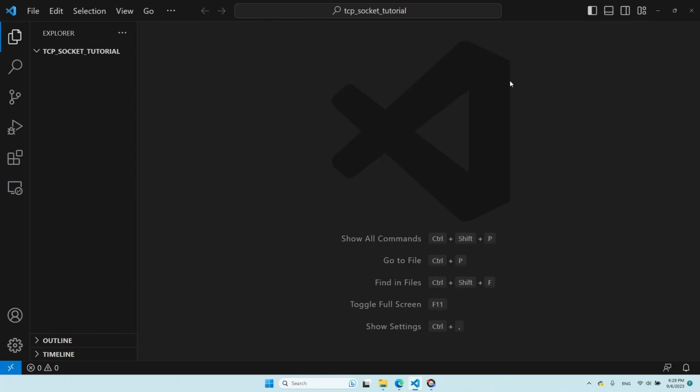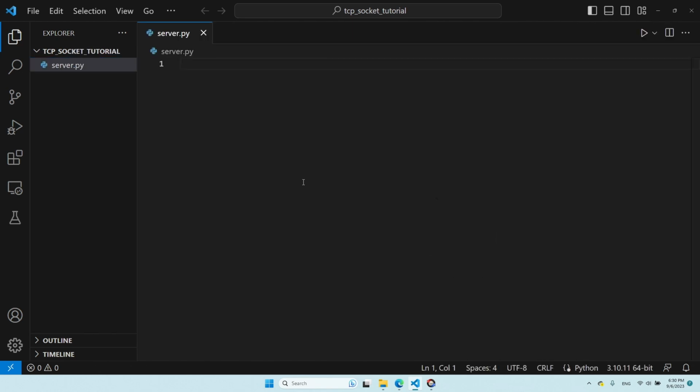So to get started with developing a socket application, we're going to need a server and a client. Let's start with the server. So I'll create a Python file for the server and I'll simply call it server.python. We're going to work with sockets, so we would better import socket. And to keep things in order, I'll manage the entire server as a class. So let's create this class.